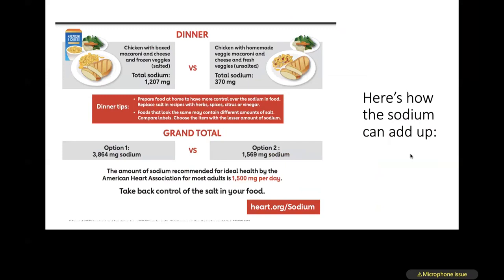So get in the habit of monitoring or adding up the salt in your diet wherever you are, and subtracting salt where you can. This will help you get closer and closer to your goal. If one meal has more sodium than half of your daily goal, look for ways to reduce it. Think about what you have already eaten and what else you plan to eat. If one meal is high in sodium, your other meals that day can be lower so that you will still meet your goal.